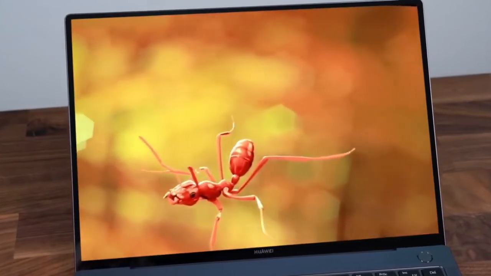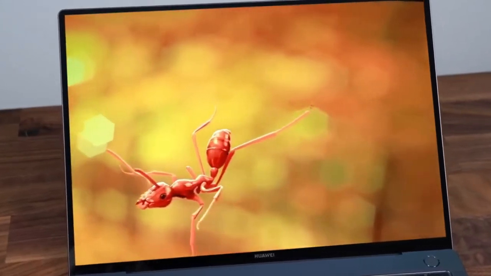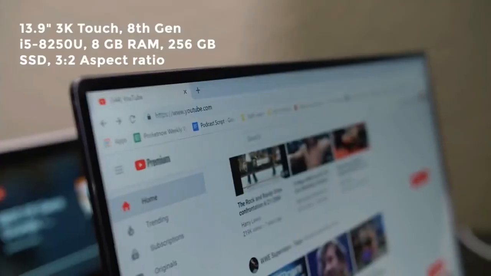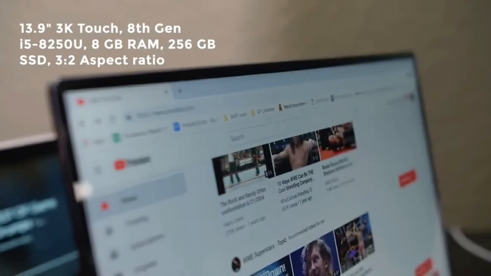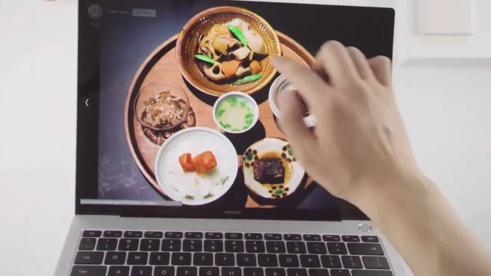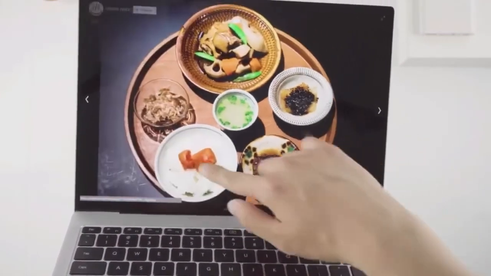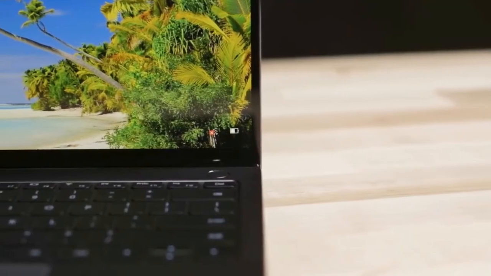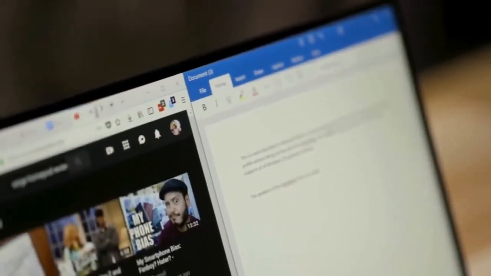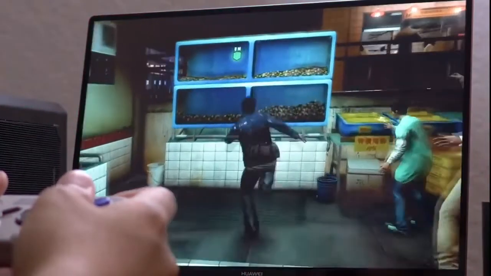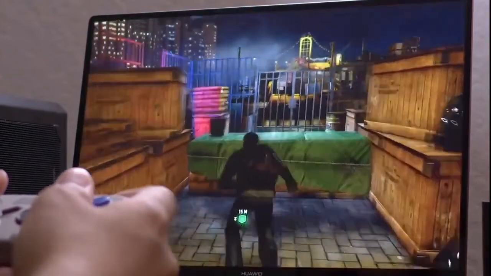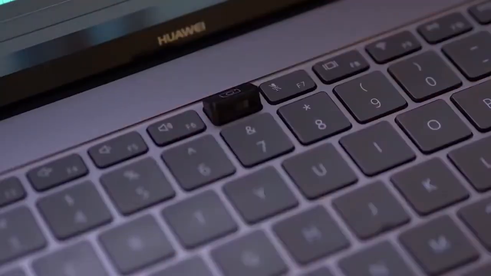It's a beautiful and crisp 13.9-inch 3:2 ratio screen squeezed into a frame with very slim bezels all around. The MateBook X Pro is available in a couple of configurations, with a choice of 8th generation Core i5 and i7 processors, 8 or 16 GB of RAM, and 256 or 512 GB of storage. Most of that is par for the course, but the Huawei machine also comes with a discrete NVIDIA GeForce MX150 graphics card with 2 GB of dedicated memory, which is rare for a machine of this size.